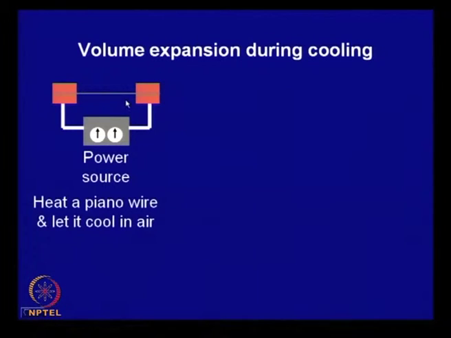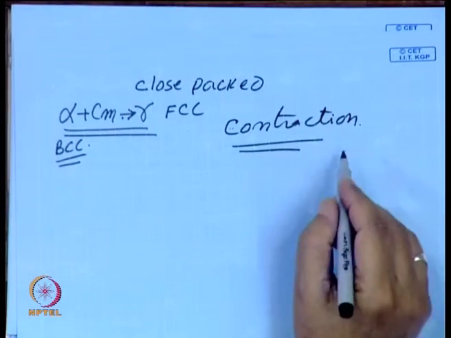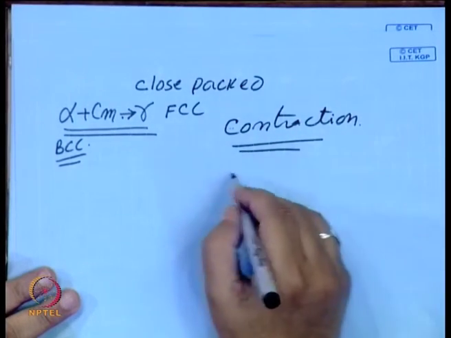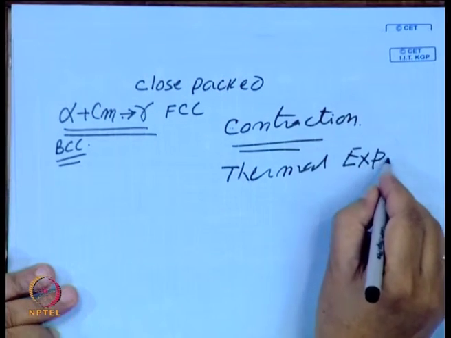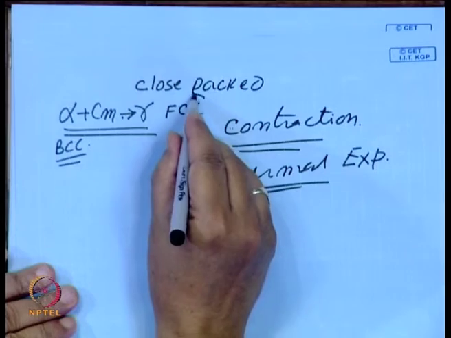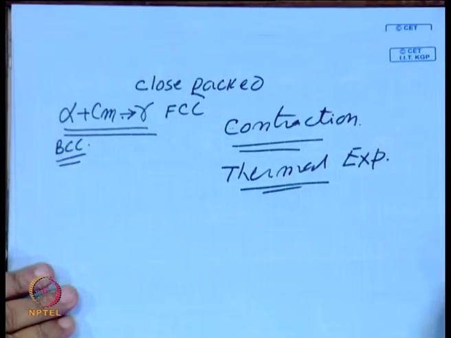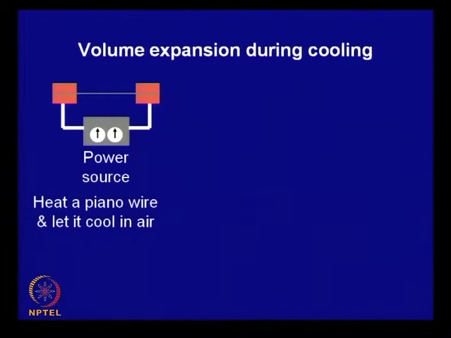So, when you heat this wire, what happens? This process is so fast that as soon as the critical temperature is crossed, you just switch off the power supply, and when it gets red hot, that is the time it gets converted into austenite. So, now during the process there is a thermal expansion, and also simultaneously there is a contraction because of this transformation, and both balance each other. So, when it becomes red hot, it will still be straight.